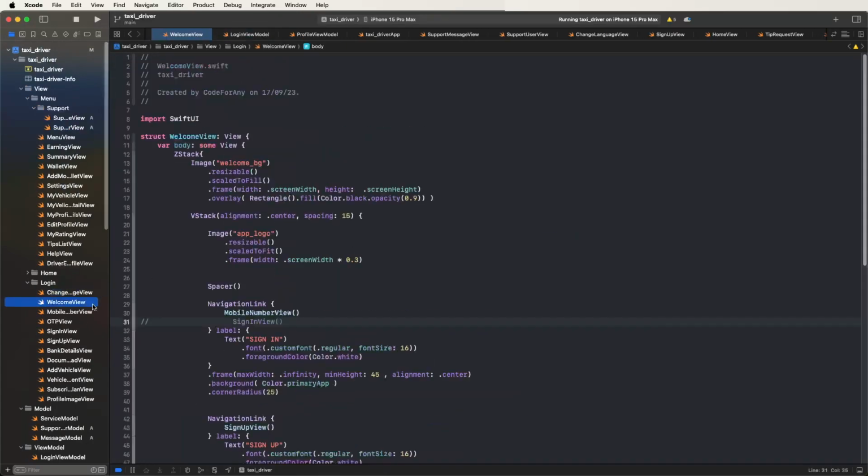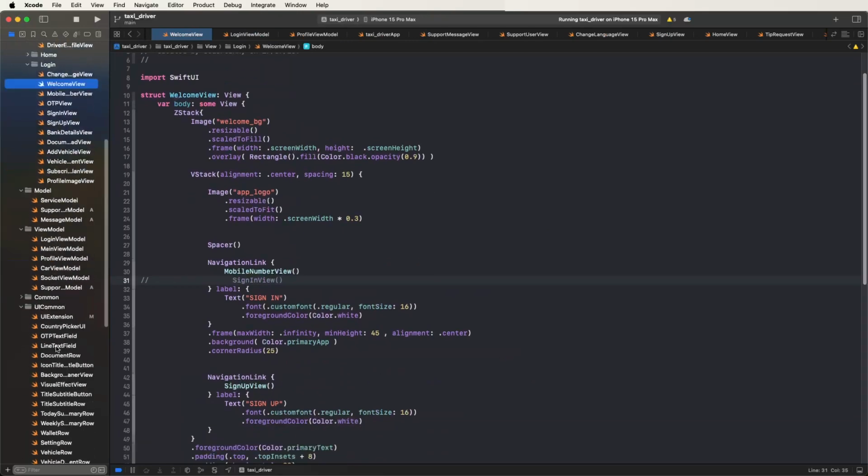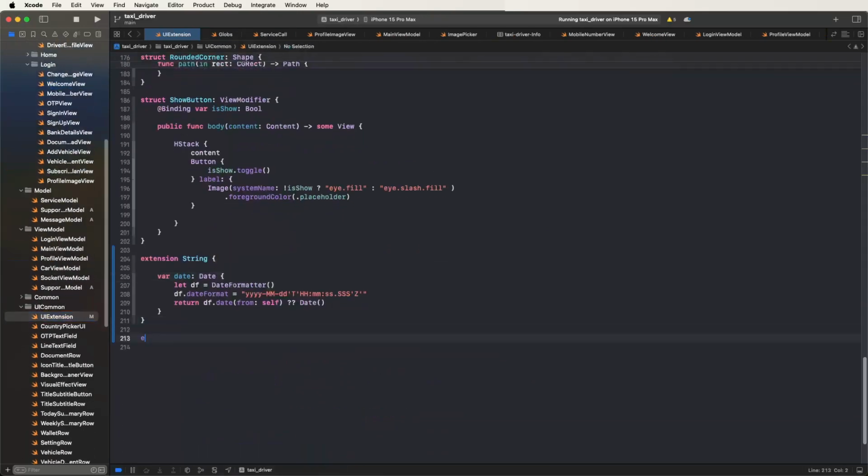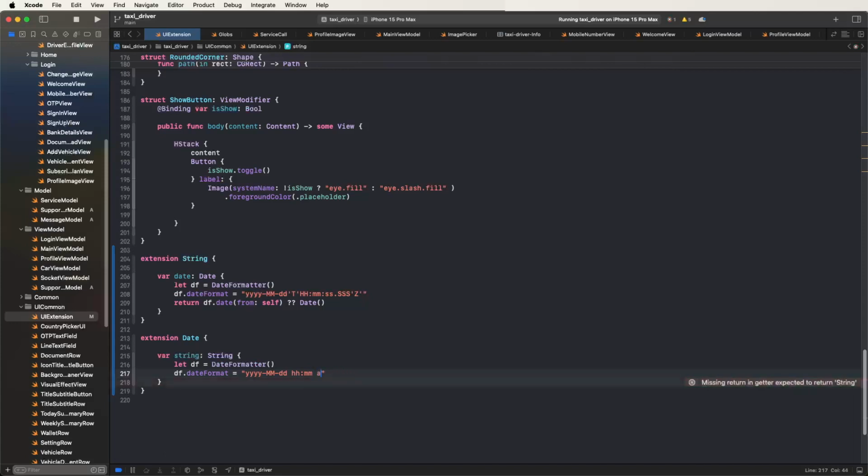Now need to go inside the UI extensions to write down here extensions date, and call this where string as written here string. This we need to copy date format and to display like this, display only date and time, small am pm.